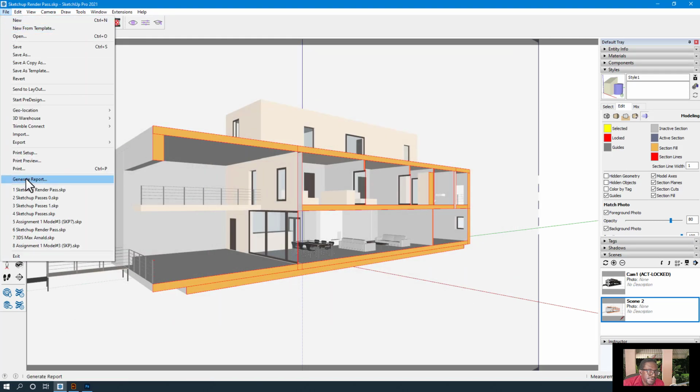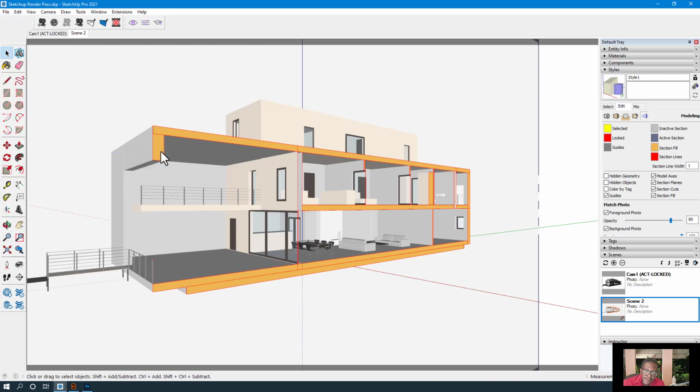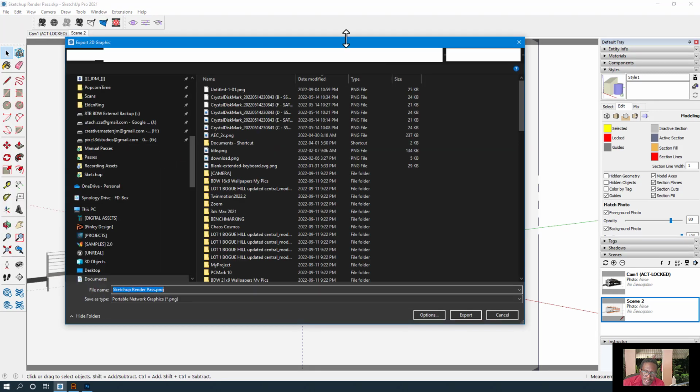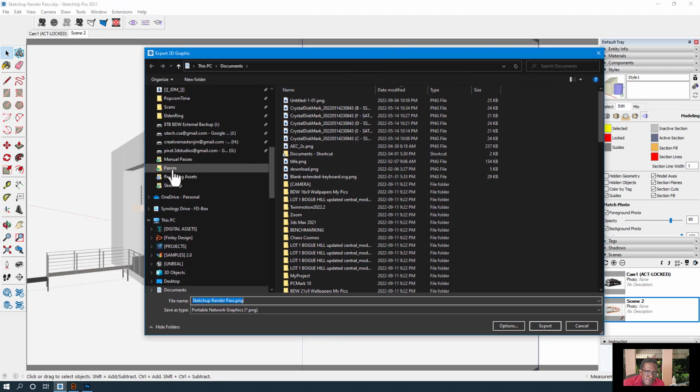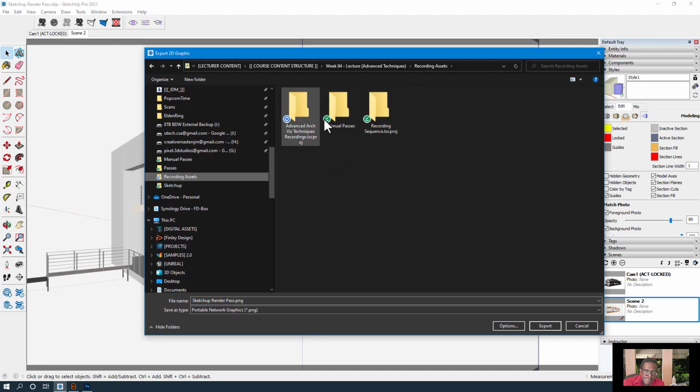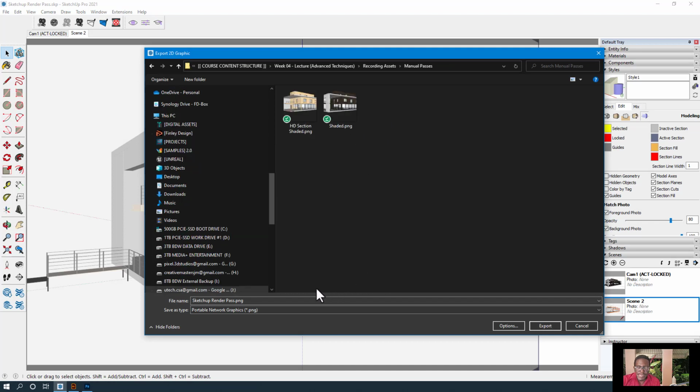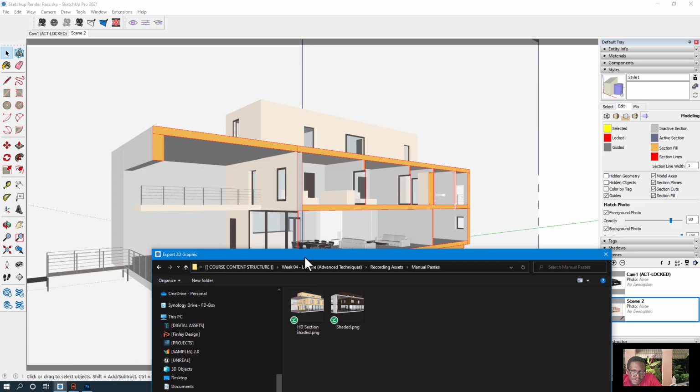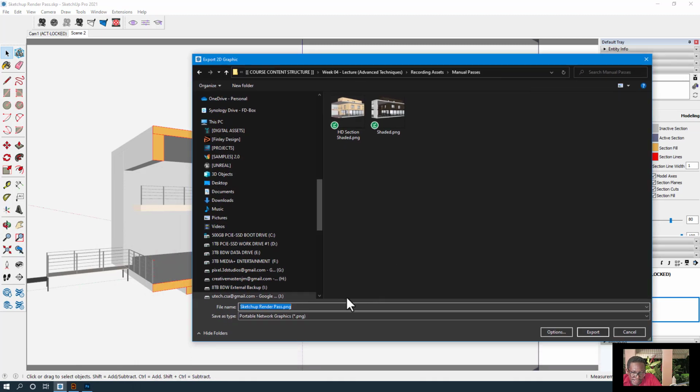We're going to export the 2D graphic, and we're going to save it in the same folder, in our manual passes folder, and we're going to save it as a PNG, right? And we want to save this as section shaded.